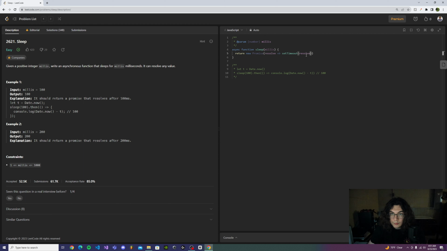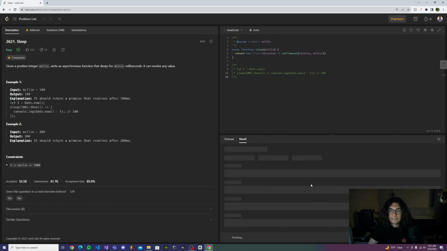So we can just use the keyword resolve, and when this is called upon, our promise will be fulfilled and everything's resolved. Now, how long do we want to wait till we call this resolve? Well, we want to wait by whatever time we send into here. So we can just use that millis parameter, and now whenever we send a value into millis, we're going to wait that long, and then we're going to resolve our promise and return that promise. So let's go ahead and run this and see.